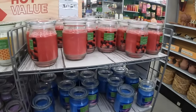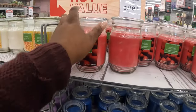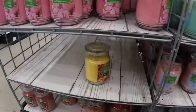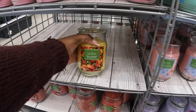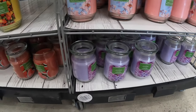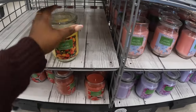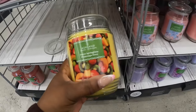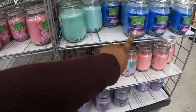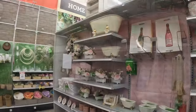I see some candles over here — strawberry sweetheart. These candles are 3 for $10, or $7 individually. Honey and vanilla, lavender fields, lily and sweet pea — it's only one of these — sweet springtime, must have smelled really good. Wild cherry blossom, lush lilac, and watermelon splash. Let me smell this one — yeah, I see why this one is gone — it smells good. And violet rain, sea mist.